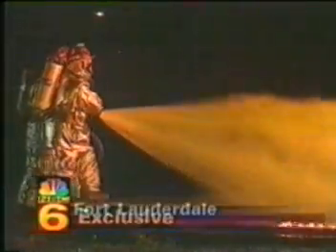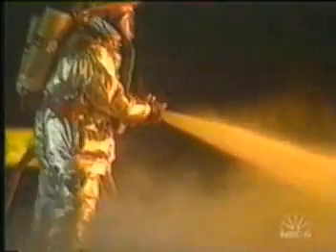500 gallons of jet fuel on fire. Airport rescue crews race to put out this blaze, but this time they have a new weapon: a chemical called Cold Fire. In a plane crash situation, it puts out the fuel and encapsulates the fuel instantly. Usually, firefighters use a foam called Triple F, but now they're trying this new liquid and putting it to the test. This wetting agent, from what we've seen tonight, is far superior to what we've been carrying for the last 20 to 25 years.